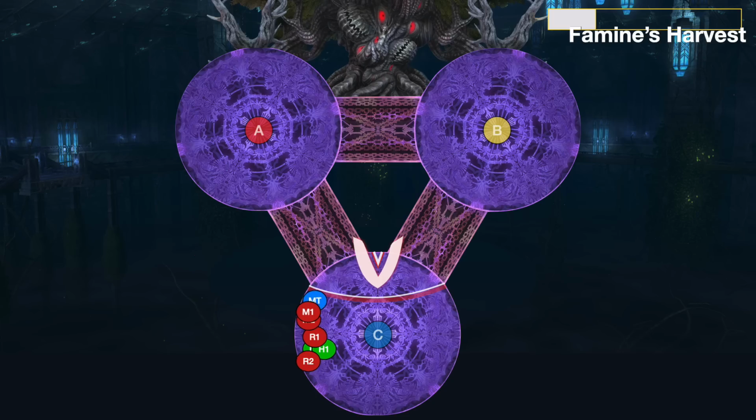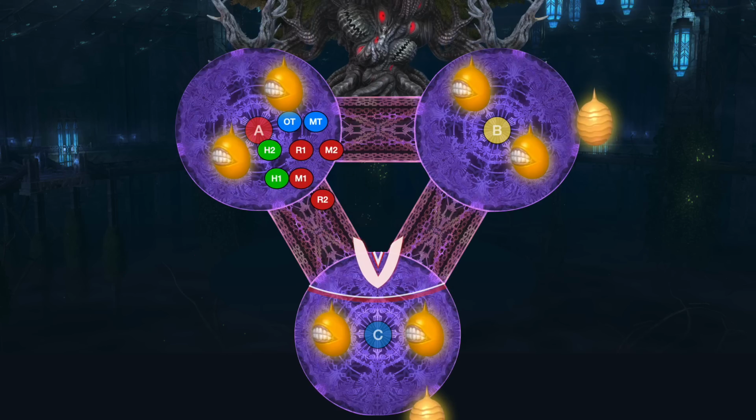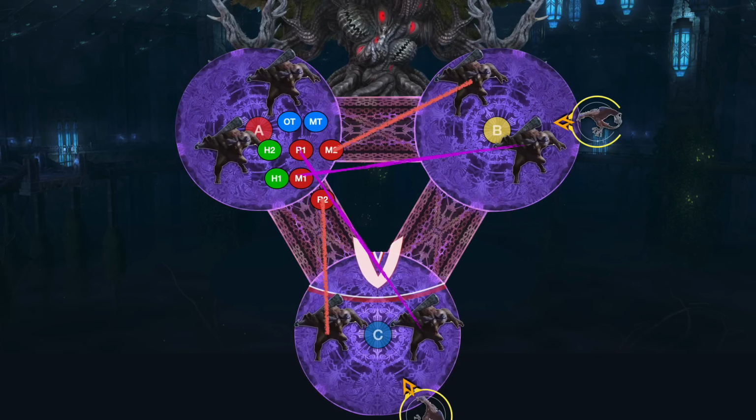First up, Famine's Harvest. You get 8 fruit spawning. Go to the platform with 2 fruit. The fruit are going to change into 6 Minotaurs, 2 on each platform, and 2 birds. If you're on the platform with 2 fruit, you're on the platform that has the untethered Minotaurs. The 4 Minotaurs are going to tether either all the tank healers or all the DPS, and now we can deal with this as roles.